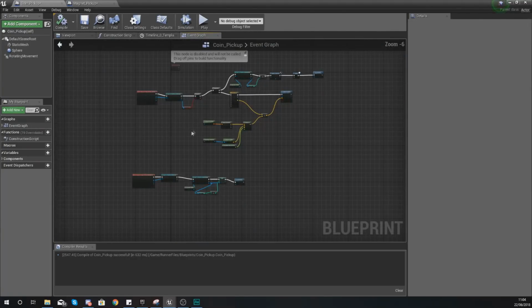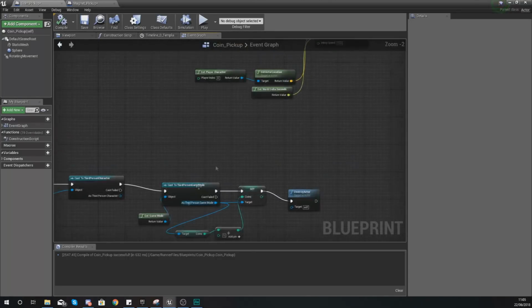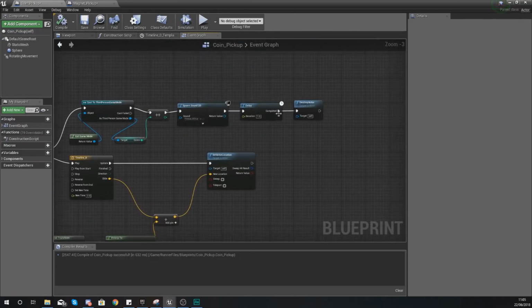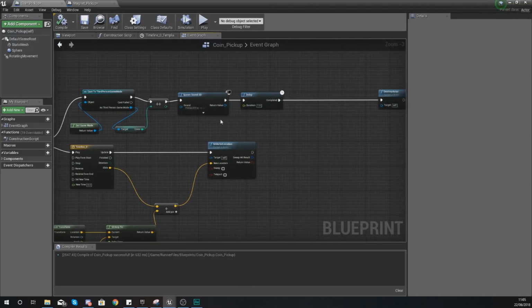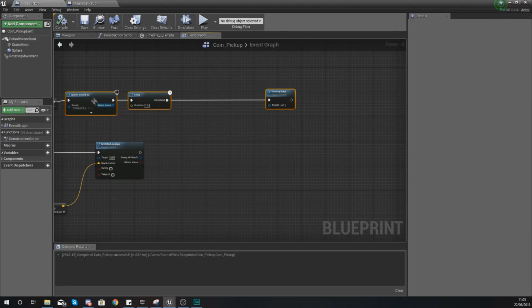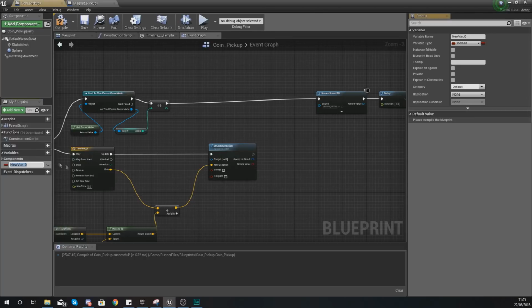The way that we're going to do this is, first of all, after it's added the point over here, we're going to be adding in a variable, and we're going to be giving this the name used. This is going to be a boolean.